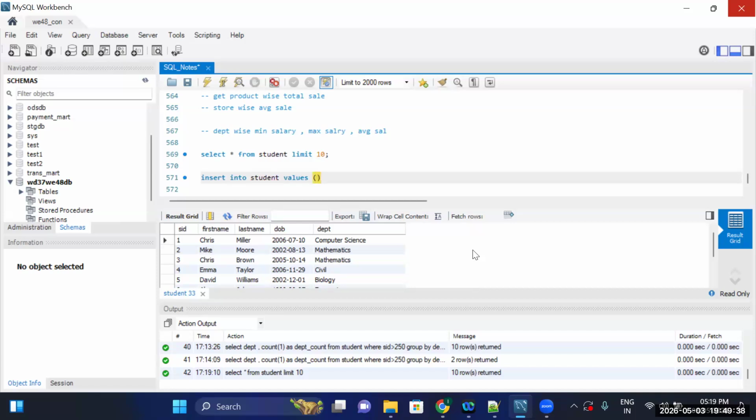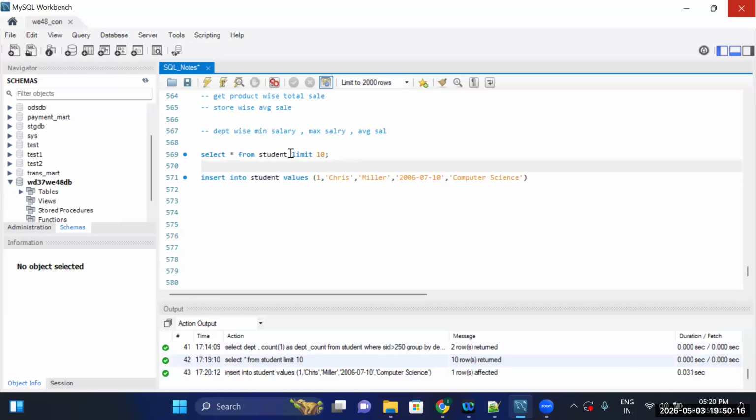Let me say student ID 1, Chris, Miller, date of birth, department. Okay, I'm inserting one record, guys. Now your student table has 501 or 502 records, whatever it is.